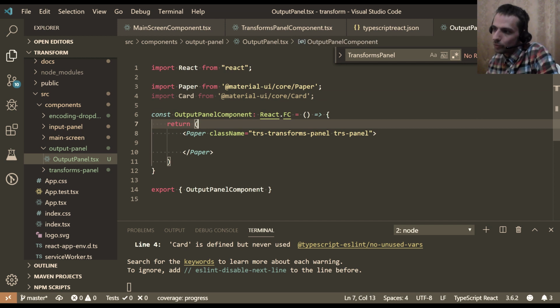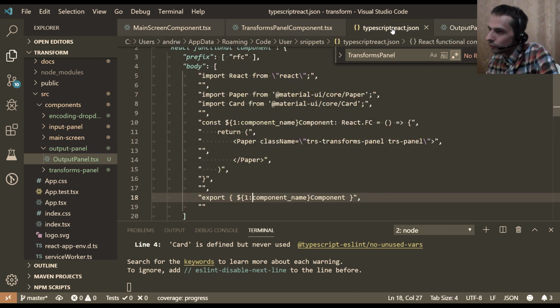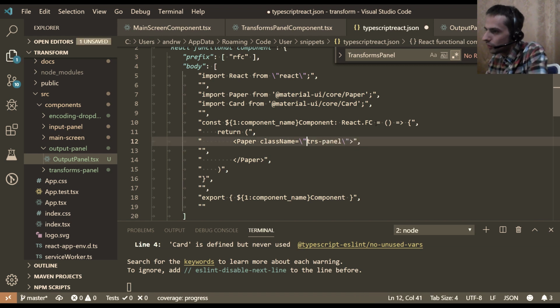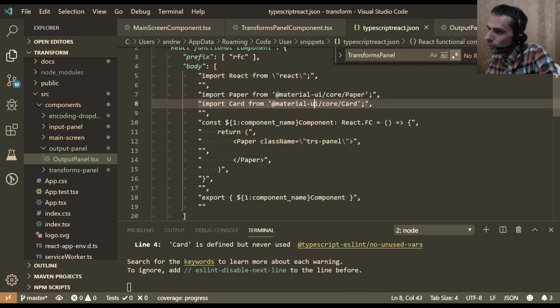Now we have the output panel component instead. Well, probably this one we also don't want here. So for this one we can have just TRS panel, and then whatever classes we want to add, we can do it here. But actually the component itself, we're probably creating it not just for panels, but for something else.